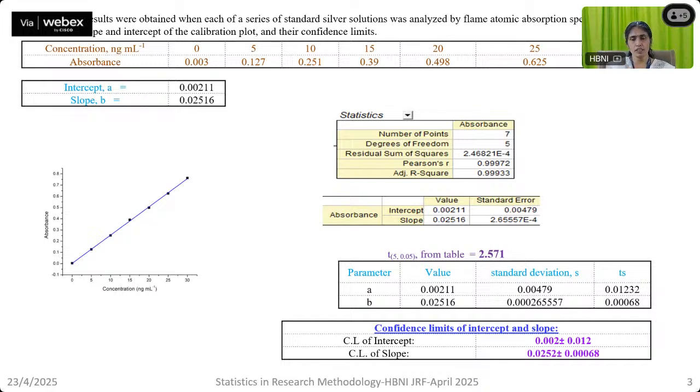As there are 7 input data points, the degrees of freedom comes out to be 7 minus 2, that is 5. 7 number of measurements are there. We have discussed in detail in the last class that degrees of freedom will be the total number of data points minus 2, as it is a linear function involving two coefficients: the coefficient of the independent variable to the power 0 and the independent variable to the power 1. These two coefficients. And the Pearson's R, that is the correlation coefficient, R square value, and the adjusted R square we will discuss in the coming slides.